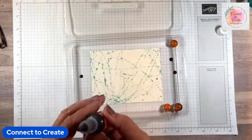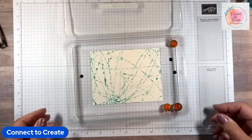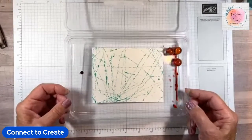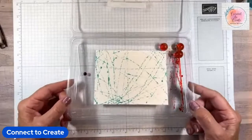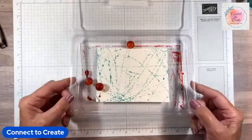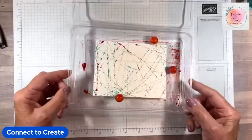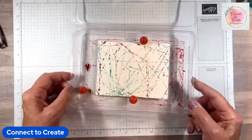I don't know why I always put some on all sides, but for some reason, it's just what I do. It doesn't really matter. You just need to get ink on your marbles. So again, try to collect some ink around on your marble, go down the other side, get some more ink, and start rolling back and forth across the cardstock. And if you can, once you get on there, you can make circles, zigzags.